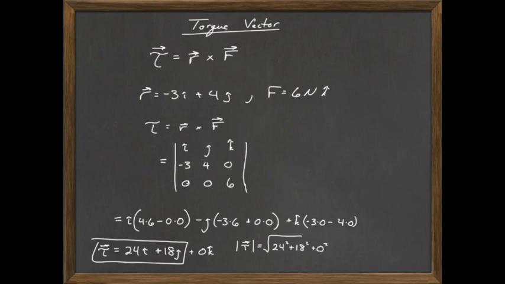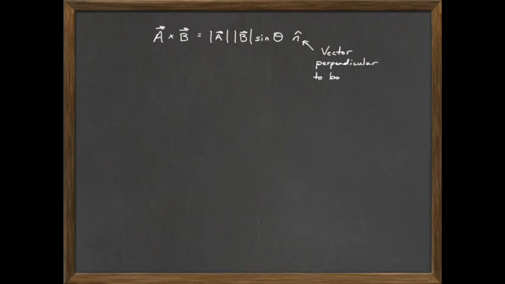Now, there's also a way to see the cross product in a shorthand way. Okay, if I just take the magnitudes of each vector and multiply by the sine of the angle between them, that will tell me the magnitude of that resulting cross product. Now, if I want to know the vector, you'll see that I wrote this little unit vector n hat, and the n essentially represents a vector direction that's perpendicular to both A and B. Okay, so it could be an x, it could be a y, it could be anything as long as it's perpendicular to both of those vectors.